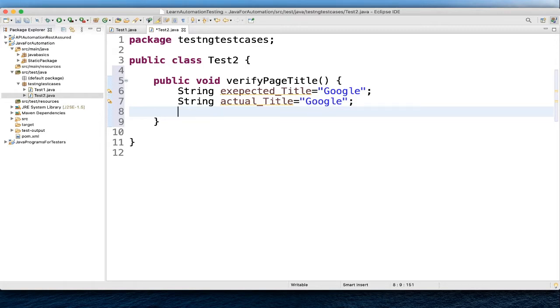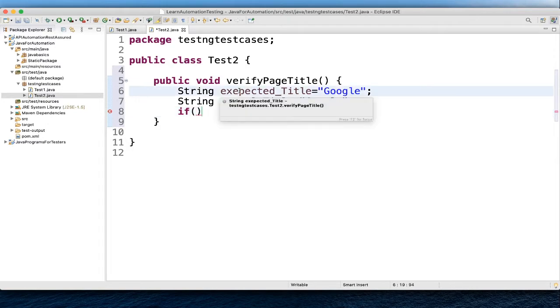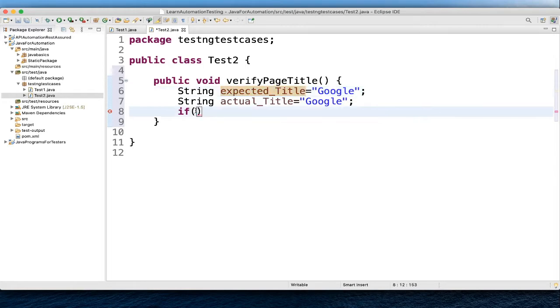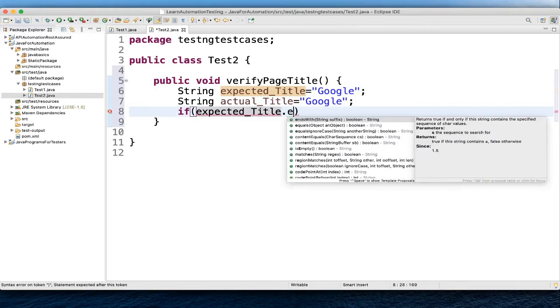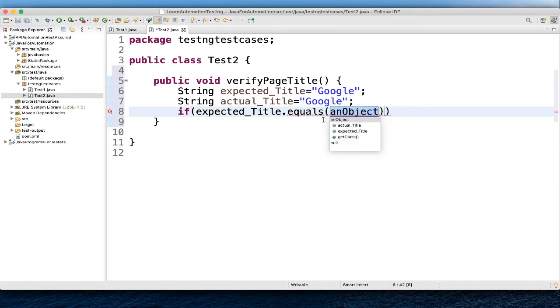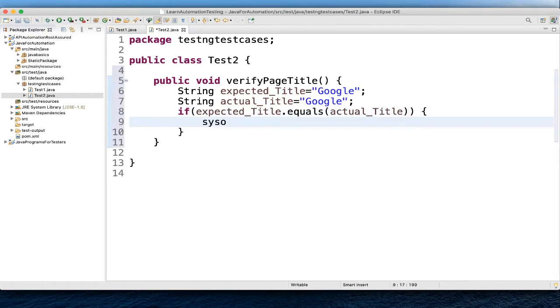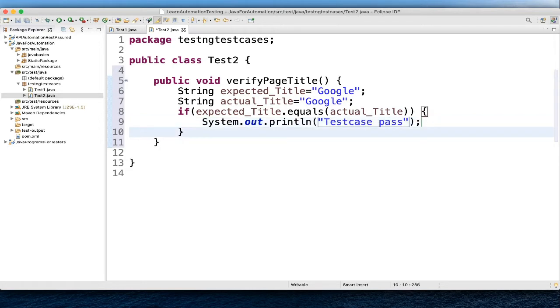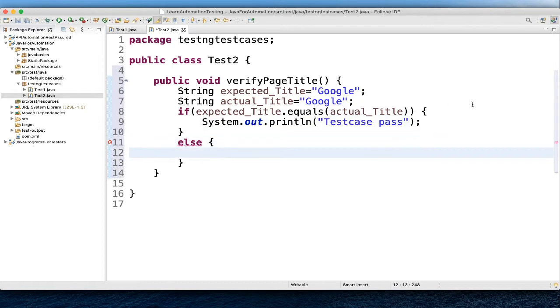So maybe you would have been thinking we can use if else. So we'll write if expected_title dot equals actual_title, then we'll write sys out test case pass, else test case failed.